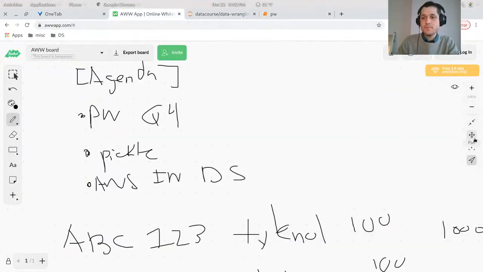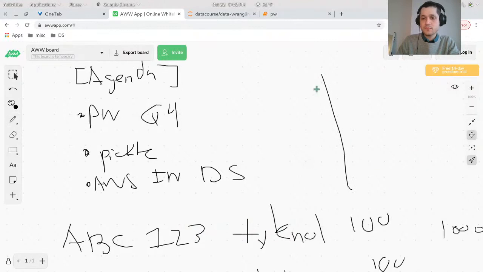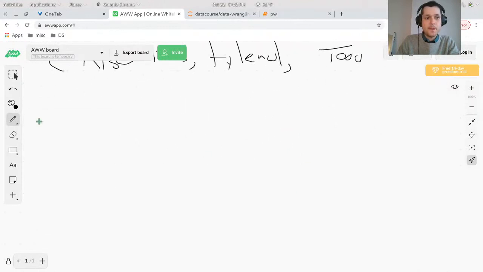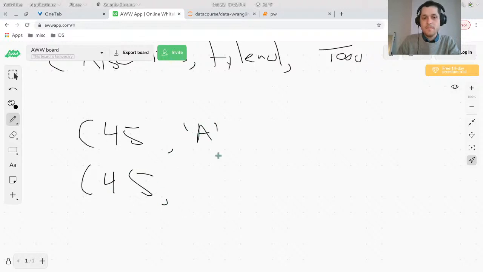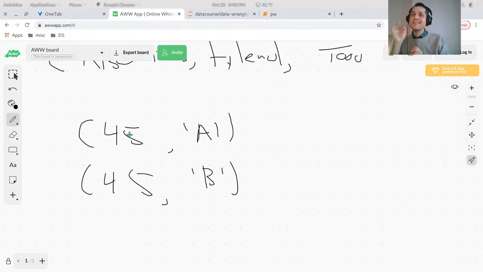So in other words, to sketch that out, if I have a tuple, let's say 45, and another tuple of 45, this is A, and this is B, it's going to first look at the 0 index, and then as a tiebreaker, it will move on to the next index.